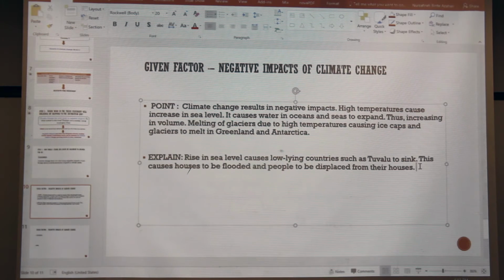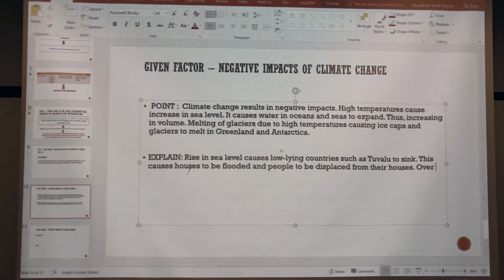Okay, for this one, do you see that I explained together with the example? So there's no clear cut between where is the example and explanation. As long as you interweave your examples with your explanation, it is fine. If you write your example first or you explain later, it's fine. It's like an essay. As long as you have your points in, they will not mark you down.